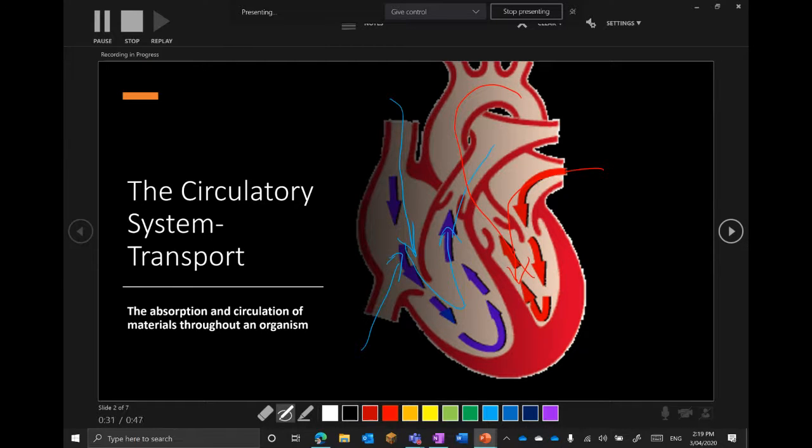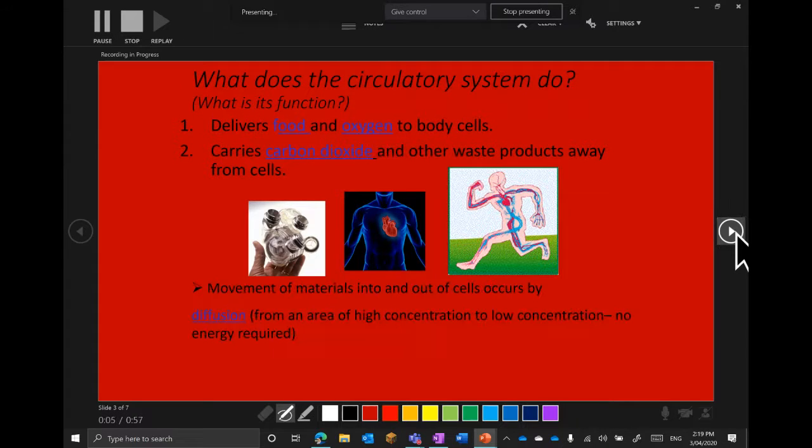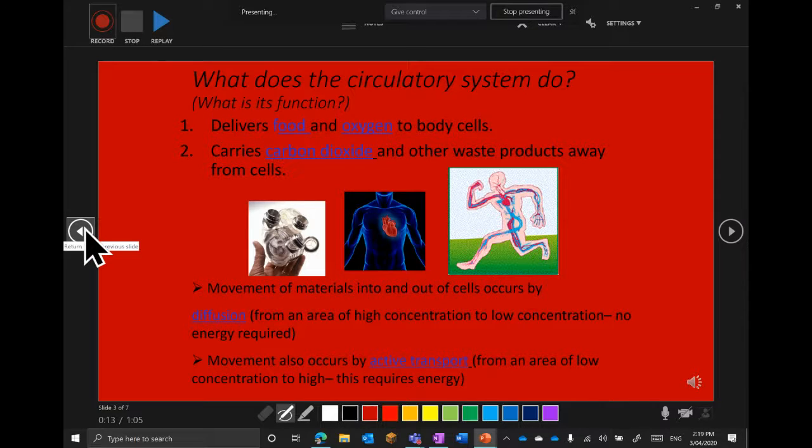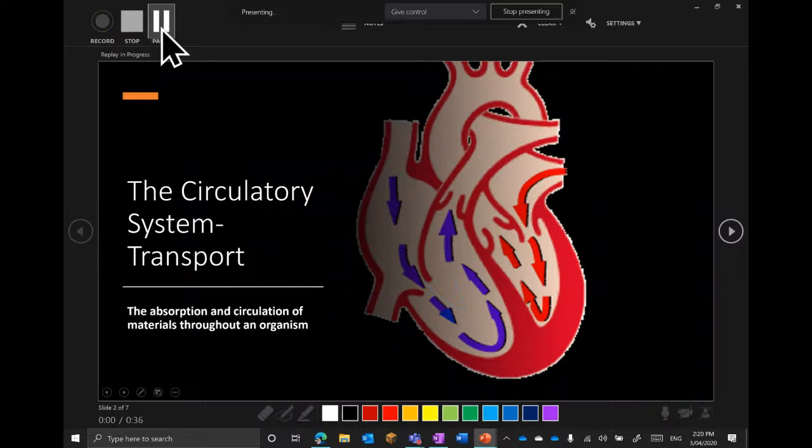So all my annotations are being recorded as I've done them, and you essentially just keep going through and narrate the rest of your slides. This is a great way of pre-packaging a unit of work, and when you are done, you then can click on stop. Now at any time, you can go back, press replay, and what you'll see is those annotations take place.